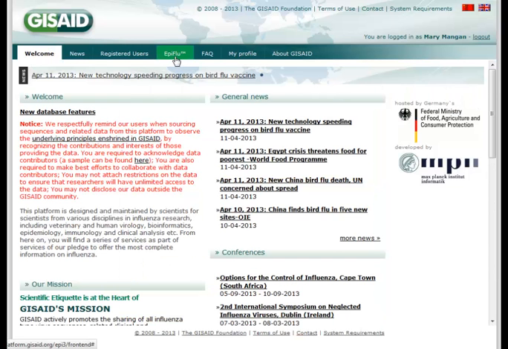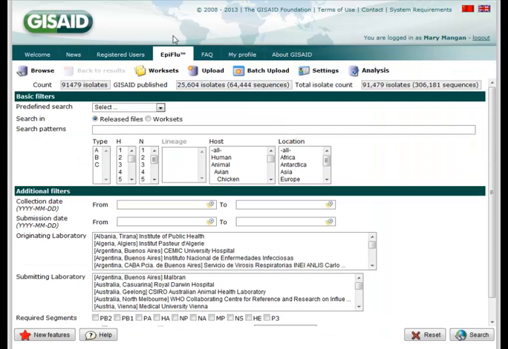Now, let's turn our attention to the EpiFlu database. So now we find ourselves on the EpiFlu tab. This is the relational database that stores all that information from researchers around the world who have provided it to the GISAID resource. So if you are one of the researchers who wants to upload sequences to the EpiFlu resource, you can choose the upload function right here. Let me show you that quickly.